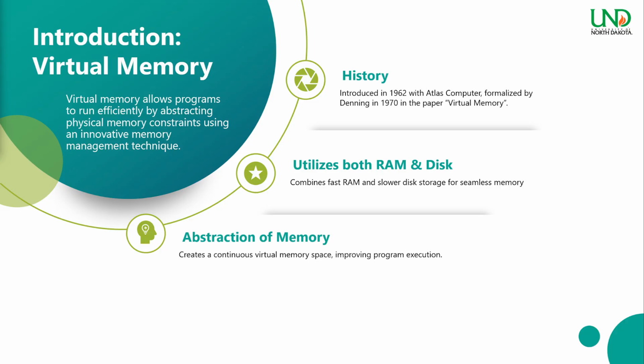Virtual memory combines fast RAM with slower storage devices like hard drives or SSDs, creating a unified memory environment. This method ensures that systems can handle large applications and multitasking efficiently. Finally, abstraction is key. Virtual memory creates a continuous virtual address space, significantly improving program execution by simplifying memory management for both the operating system and developers. With this introduction in mind, let's move forward and explore the mechanisms of virtual memory in greater detail.